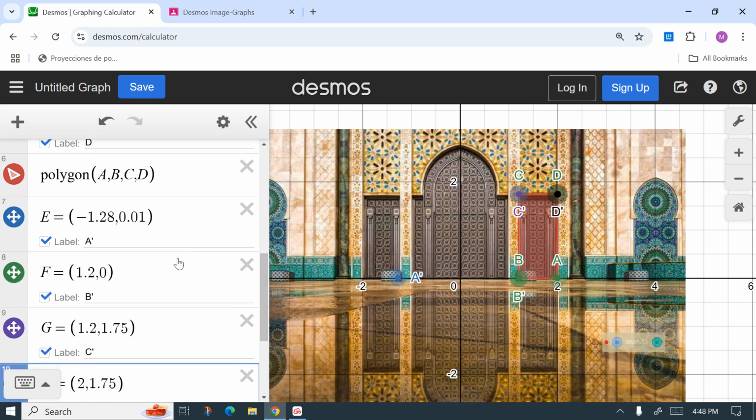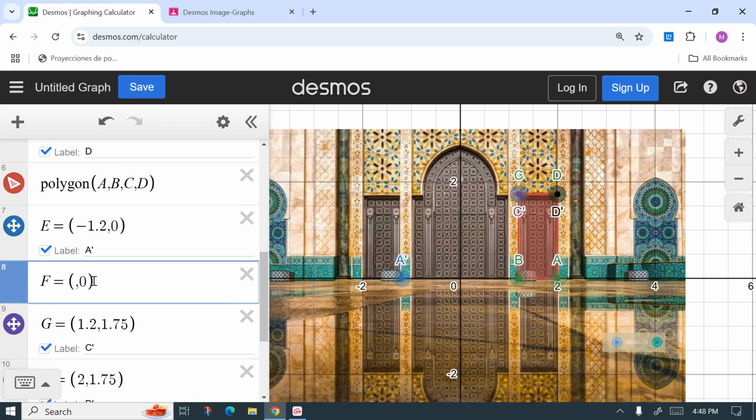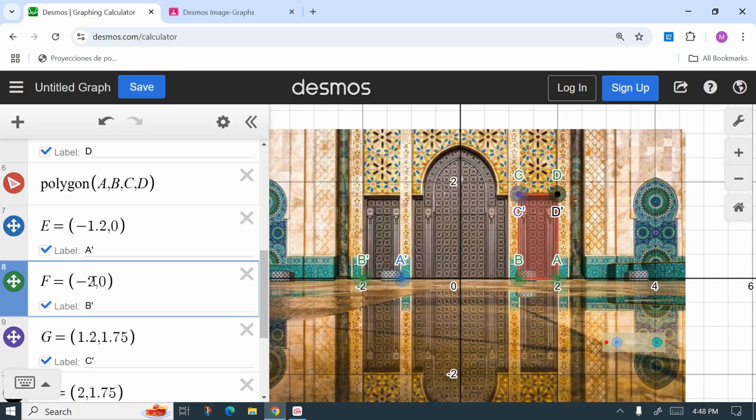Now, let's figure out what's going on. To get A prime to be right here, it looks like we want that coordinate to be exactly 0, and then maybe we could go a little bit farther to the left. So 1.2 sounds pretty good, okay? So we like 1.20 for A prime right here. You see that? Now what about B? What's B prime going to be? Well, B prime should be right here. It should be at -2 and 0. So again, this is the point that's B prime, so I'm going to change that to say -2, okay?